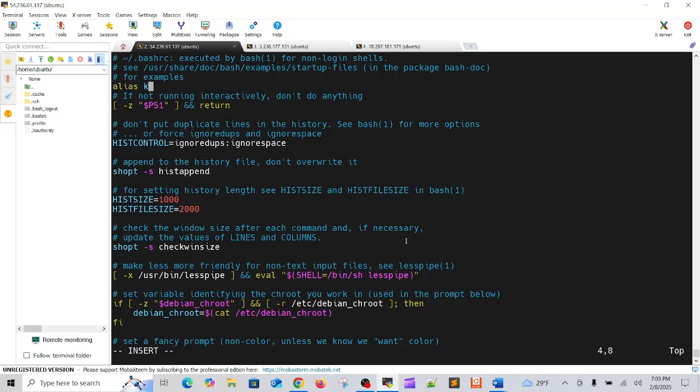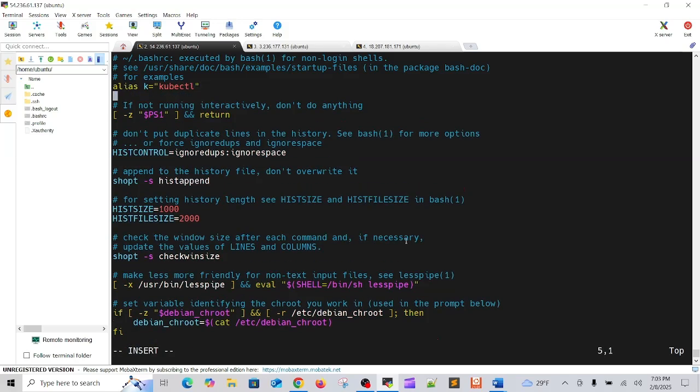Alias k equals kubectl. Also I can give alias kgn equals kubectl get node or nodes.